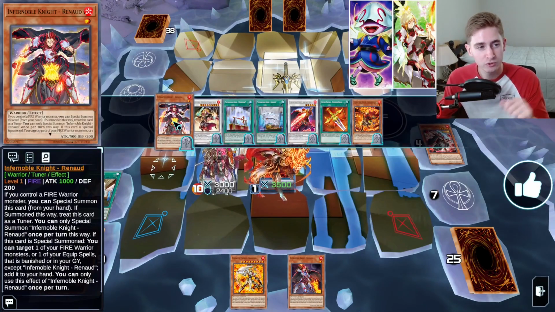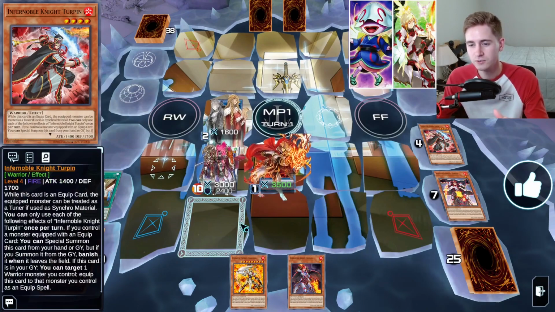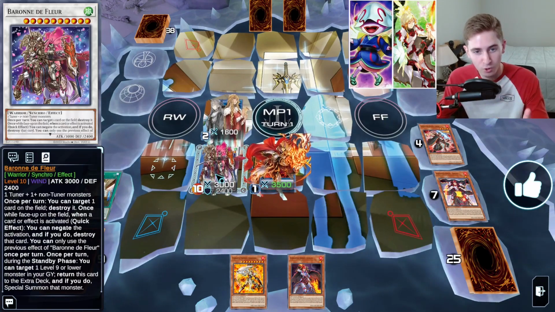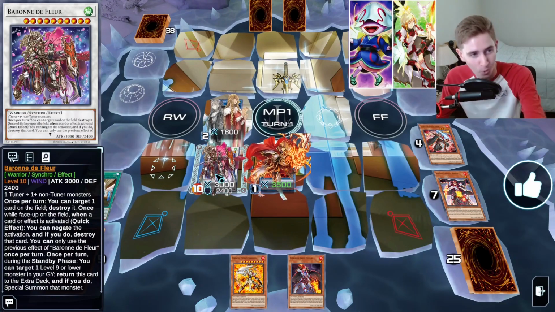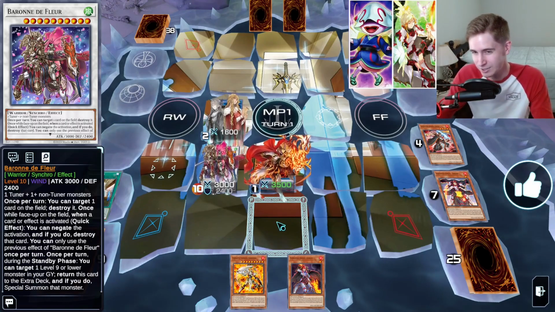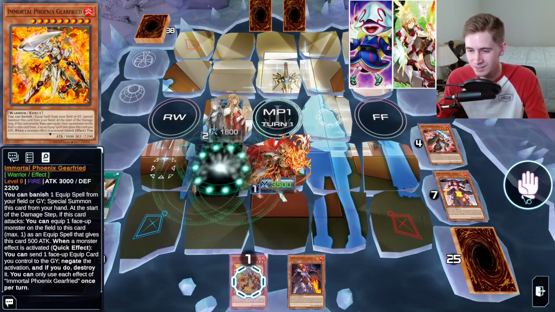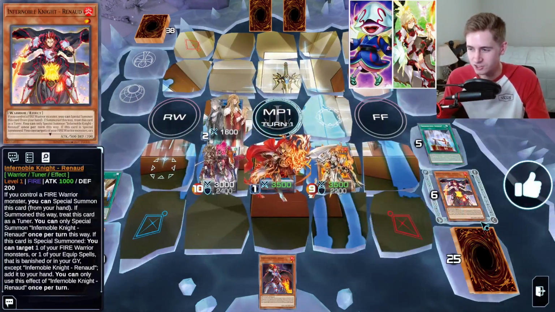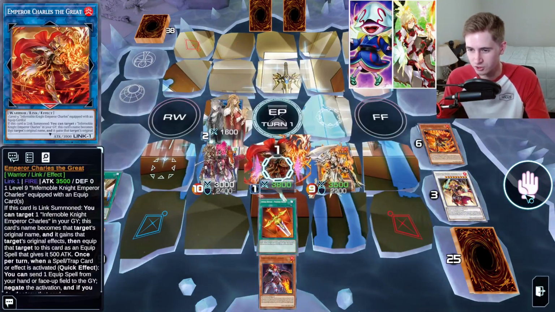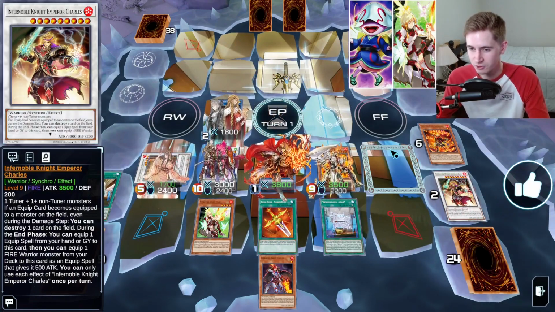Now, since we summoned Renaud from the hand using its own effect, it becomes a level 1 tuner, which means we can use it and the Synchro Charles to make Barone, which is a warrior. So being locked into warriors, not a big deal. Next, we can go ahead and summon out this Gearfried. And then now we're just going to start equipping all of our monsters with everything.